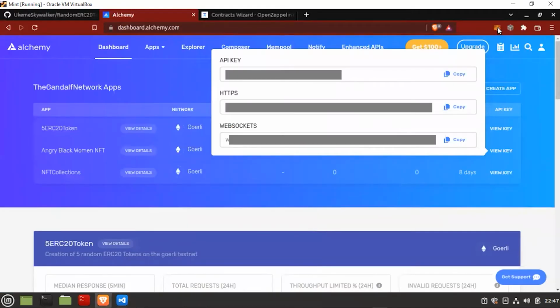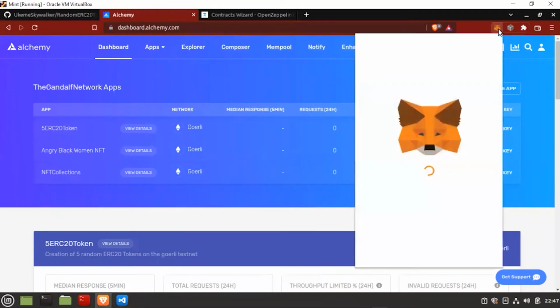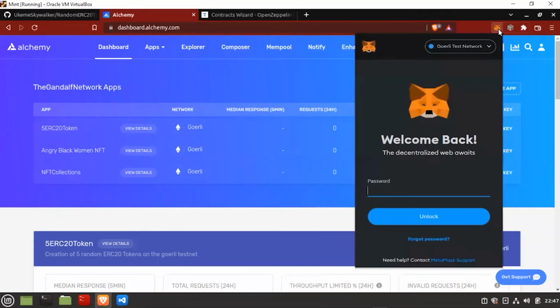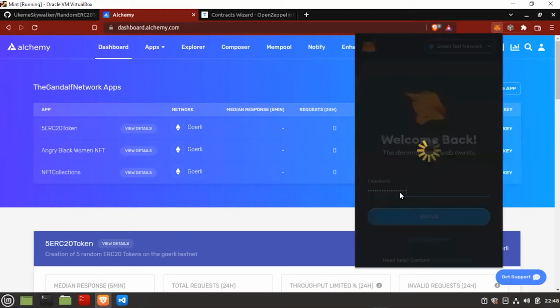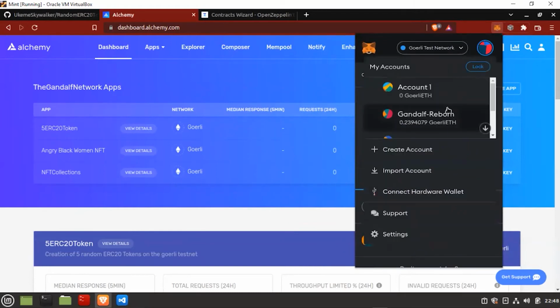You have to use MetaMask for that. I'm going to spin it up.